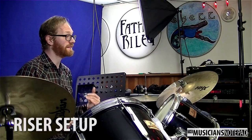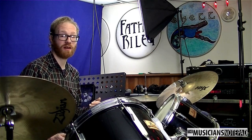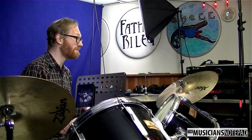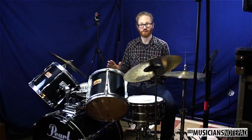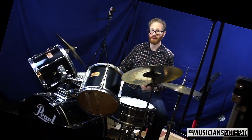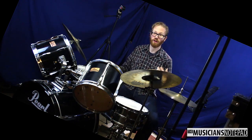One of the main things I see a lot is if you've built a riser for your drum set — and I've seen a fair amount of band directors do this — they often use a 4x8 sheet of plywood. Usually that 4-foot depth is about 6 inches too shallow, so we have to condense everything into a weird spot. What I'd suggest is turning your drum set on that riser so it sits a little more diagonally. That way you use more of the space.